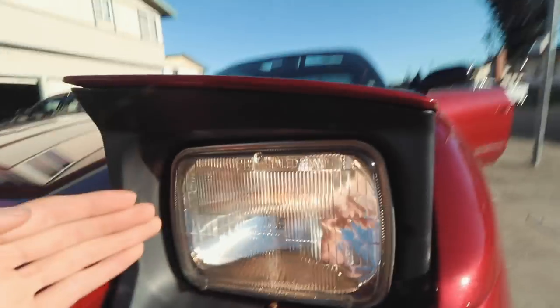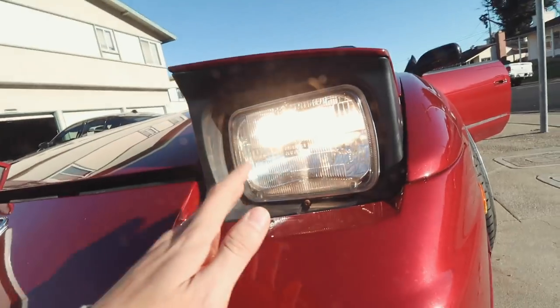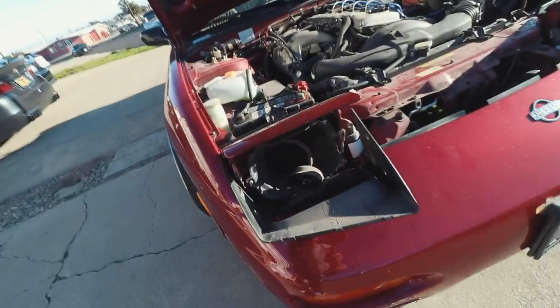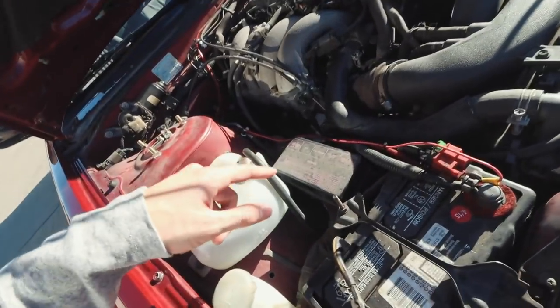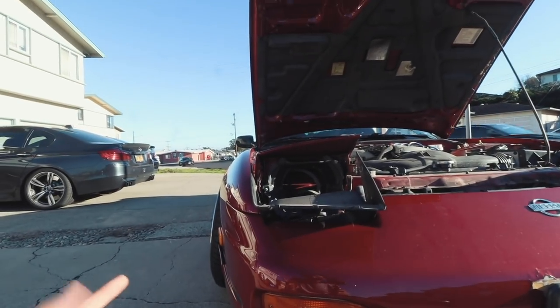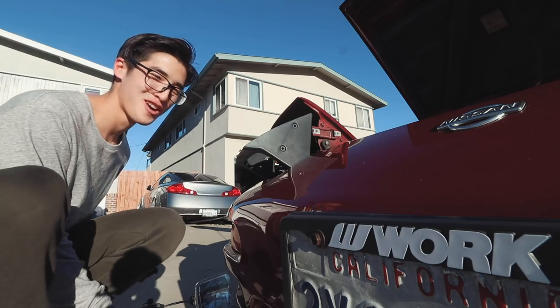Take a look at the light. Here you go. This light's working. Not working. Oh, that looks so ugly. My dad actually found out that the fuse is blown for the headlight, which means I didn't even need to buy new headlights. Let's put these bad boys on.